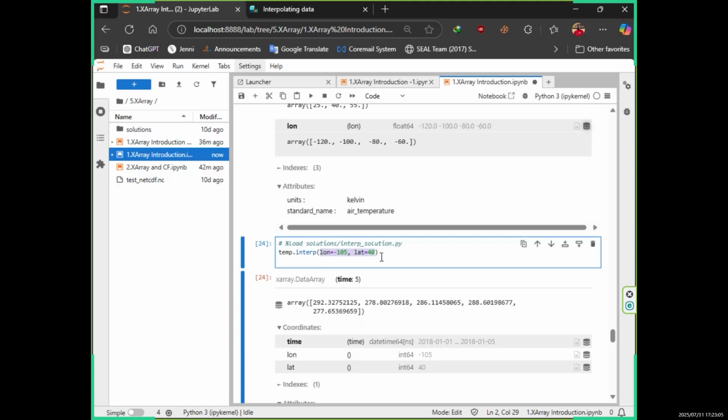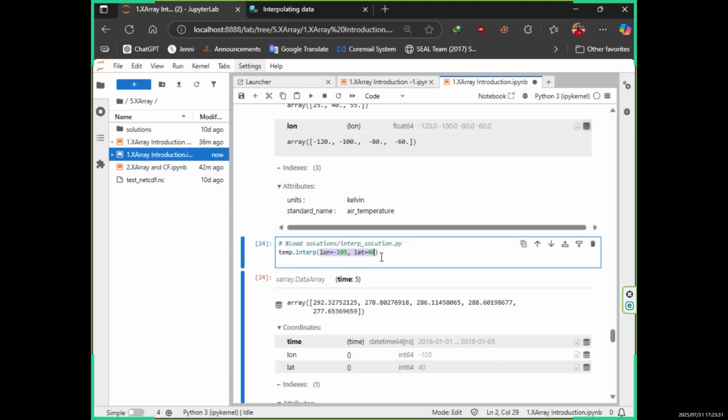So our data set is like this, no? We have multiple tables, 5 tables in here. So I say this one will be longitude and this one will be latitude. And now we are specifying latitude as 40 and longitude as 105. So we are accessing a single point in here.